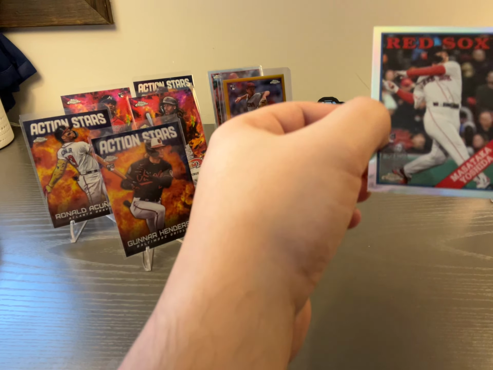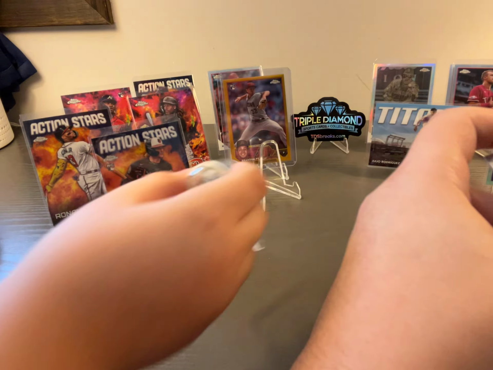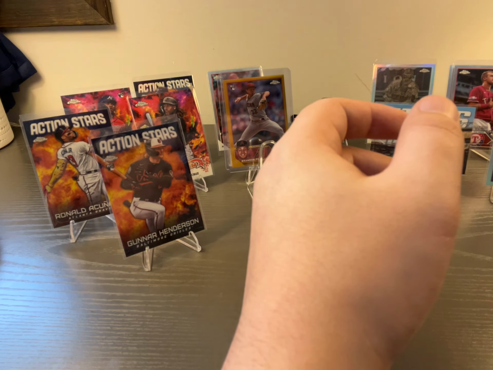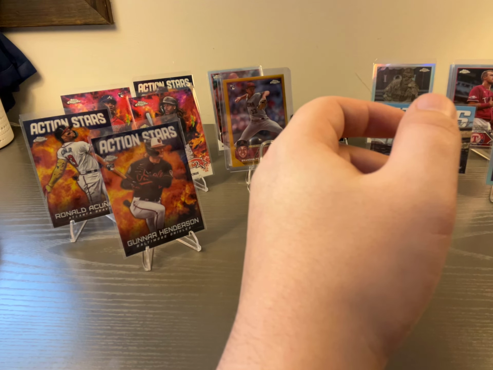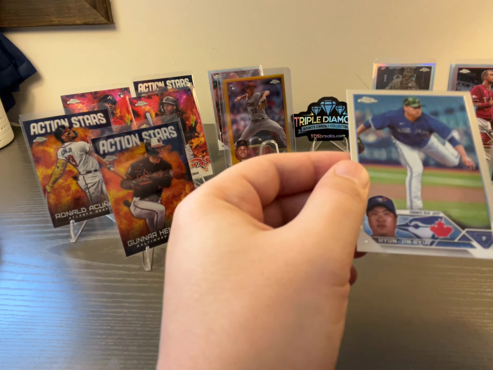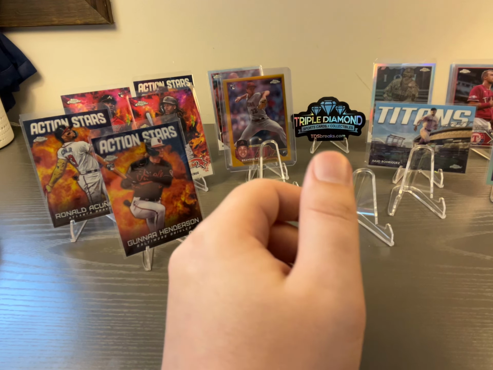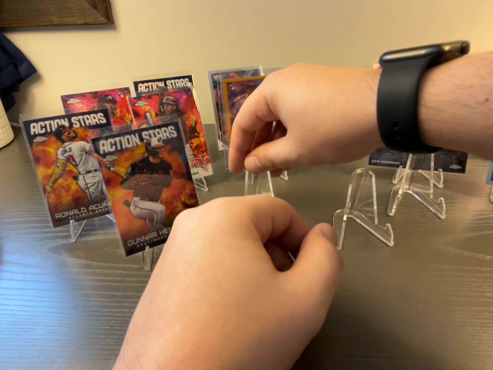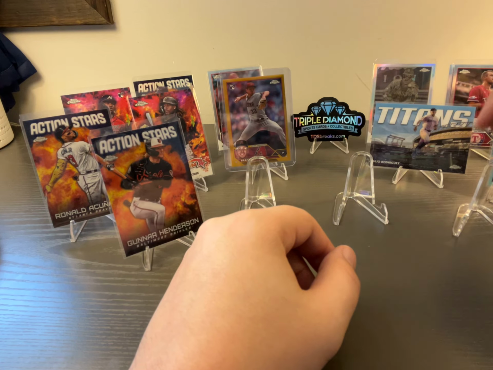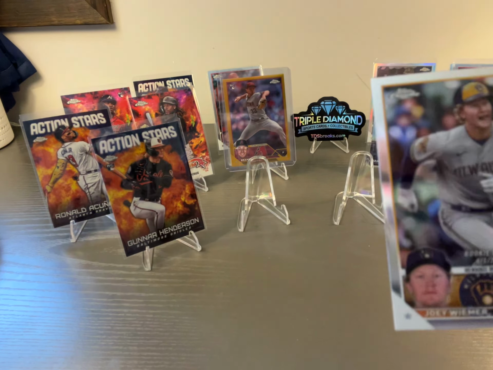Put that up on the stand. We got a Yoshida 35 year anniversary edition. Okay. I have three. And then Jung. Joey Wiemer, rookie.